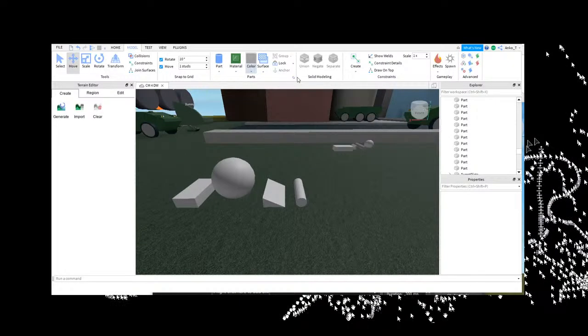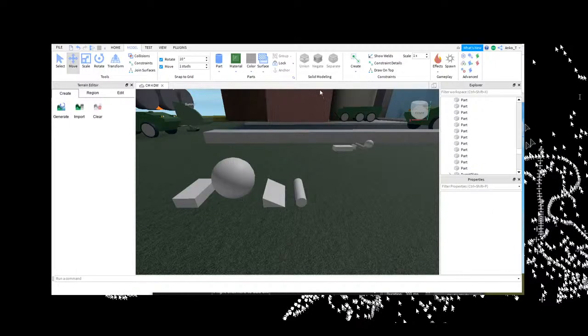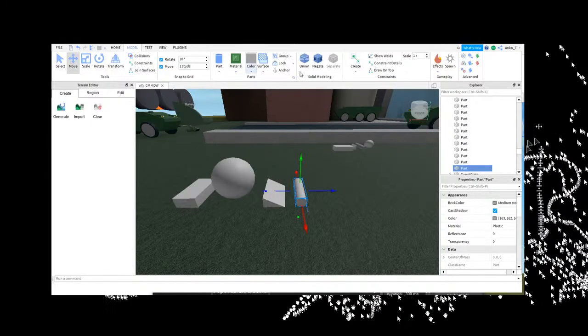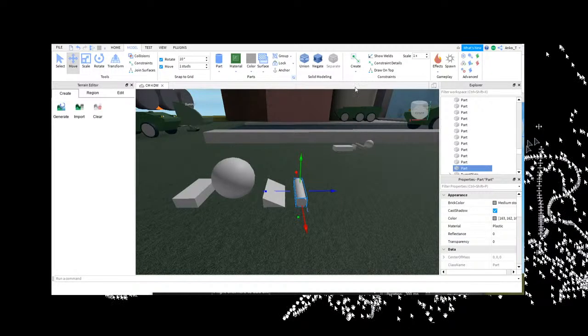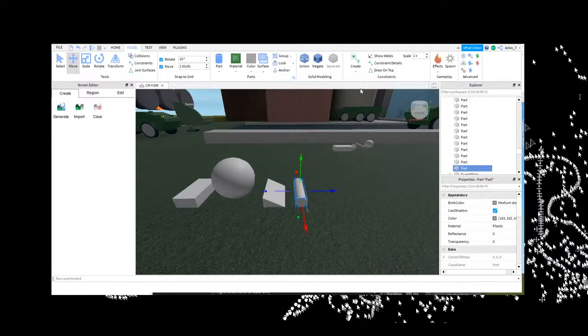There's also color that you can choose, like I said before. Instead of going to properties, you can just use color here. But if you don't like selecting the block and then coloring it, you can see this action as tools. It's a little arrow over here that you can use.